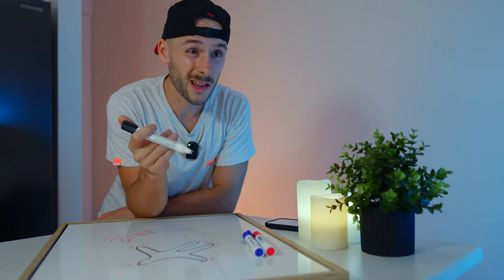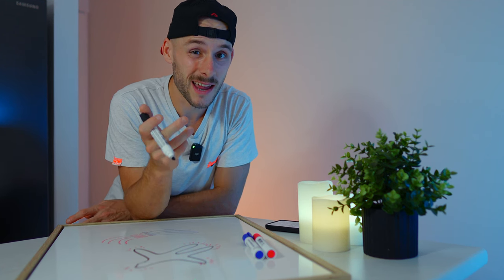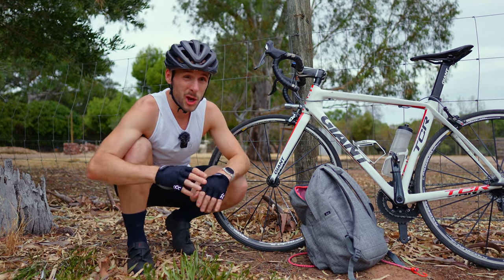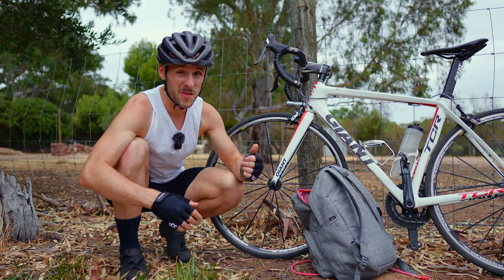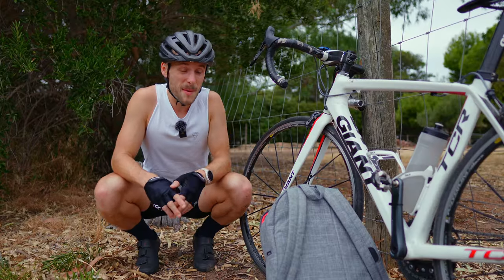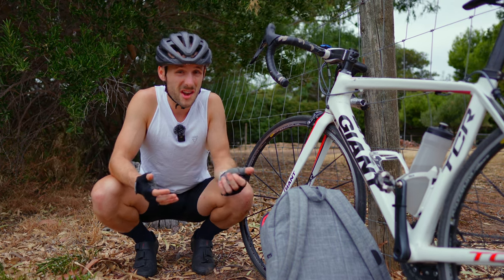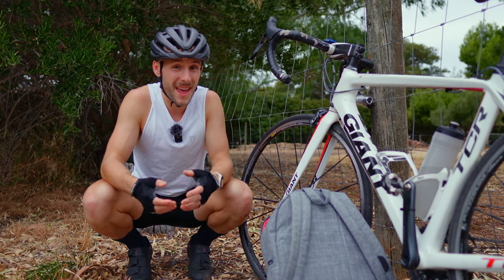We can't really run around with a big machine and glove, so I came up with my own home DIY solution to get this same effect and I tested it out last week for science. I've got injured so unfortunately I can't do time trials comparing palmer cooling versus non-palmer cooling while running. But I'm going to do it on the bike and smash up this local hill. Last Tuesday I ripped up this hill climb in 20 minutes and 30 seconds. The conditions are the same, I'm on the same bike, I've got the same legs, and my fitness wouldn't have really improved in the last week. The only thing I'm going to change today is holding a cold drink bottle during my warm-up and rest period, then alternating the drink bottle in my hands all the way up the hill climb.